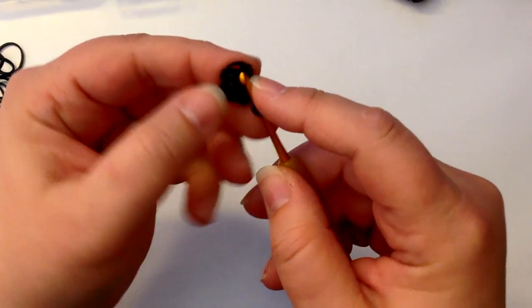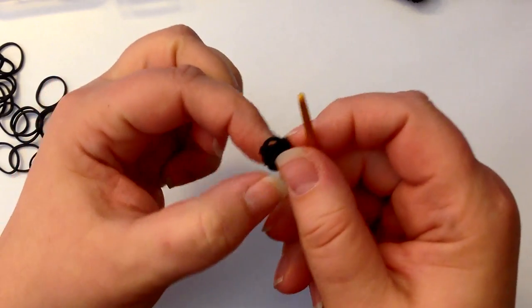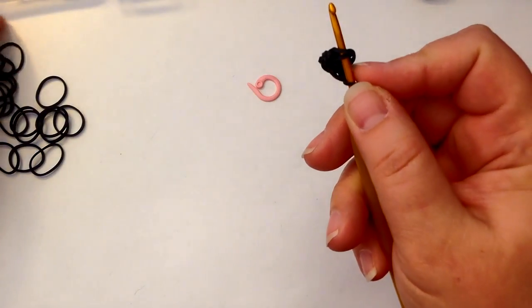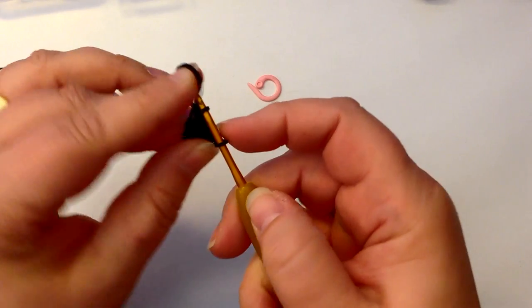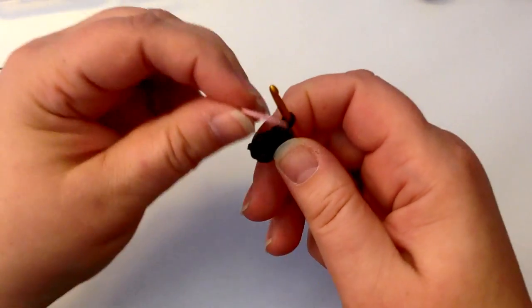Okay, as you can see, you've got one, two, three, four, and your fifth one is on your hook. Push your hook through the first. Make sure that you have a stitch marker available. You're going to grab the first band, slide it through that first stitch, do a single crochet, and put your stitch marker on.